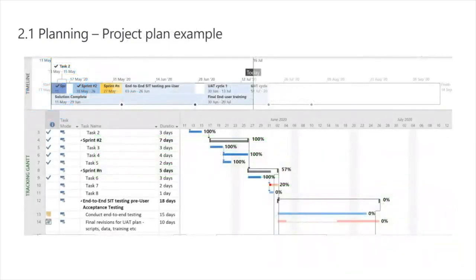Very, very simple abstract example of a macro plan level where you've got your different sprints, obviously in series, and then you've got your surrounding tasks you need to do. The key thing here is you're trying to derive the critical path, so you know what you need to pay attention to as part of the leadership team of the project. You know where things need attention. You know that those tasks need to happen on time in order to keep to the project timeline.